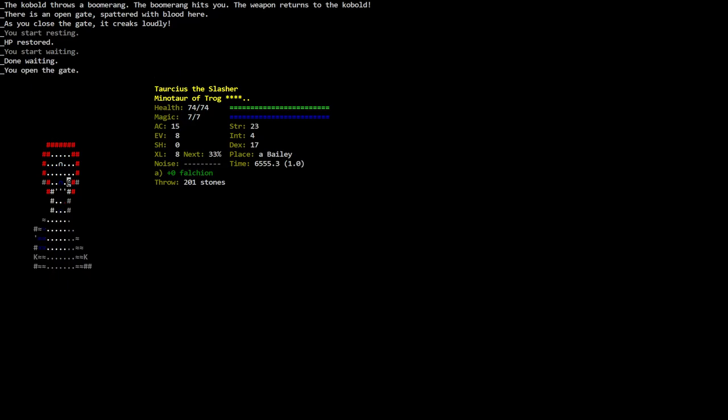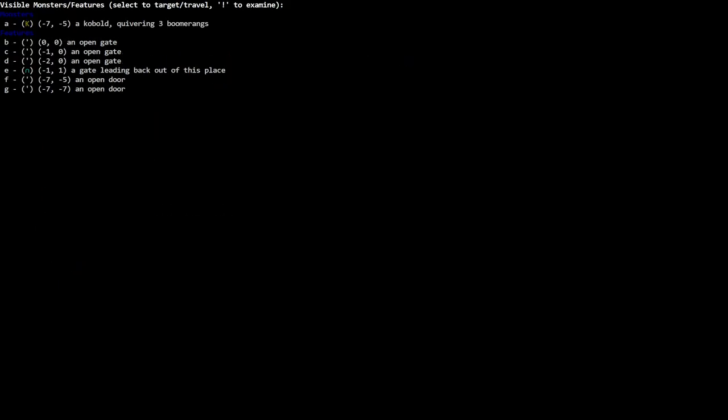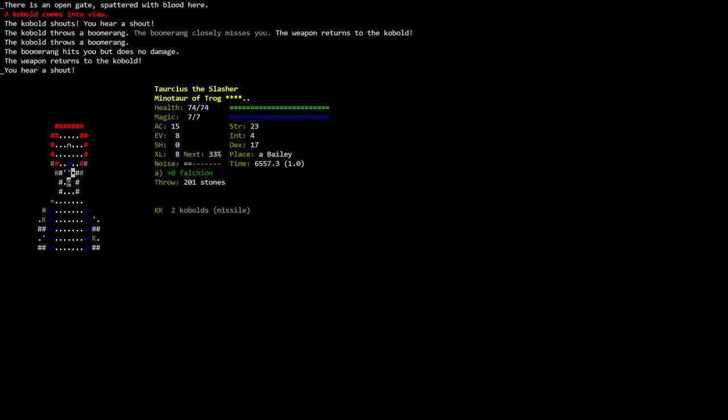Okay. You open the gate. There is an open gate. A kobold quivering 3 boomerangs. A Bailey intersection. How to make him come to us? I'm going to take a step towards him. There is no plan. You hear a shout.